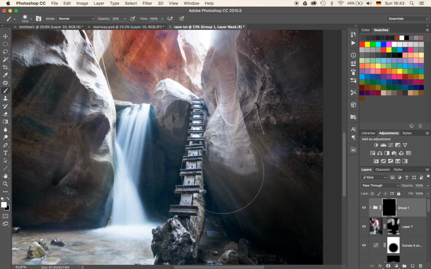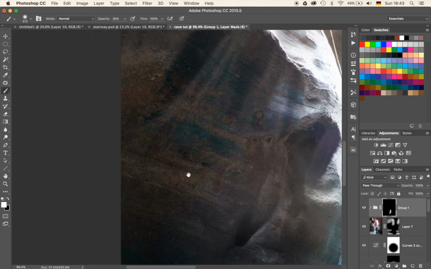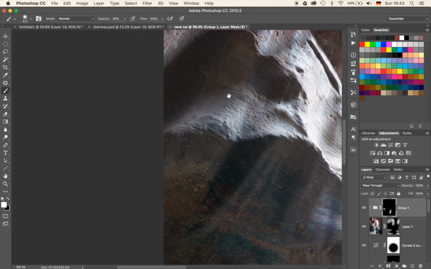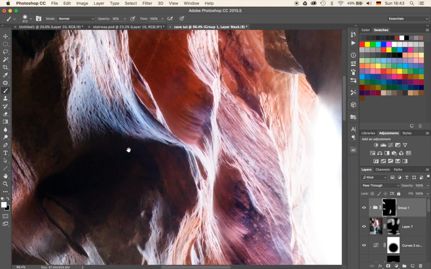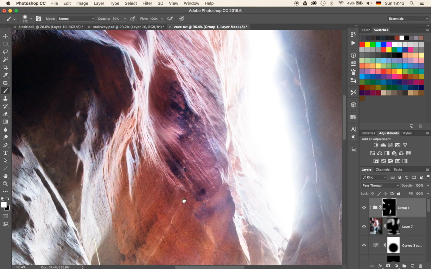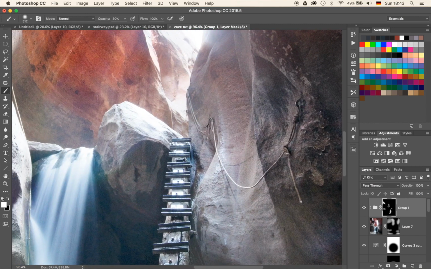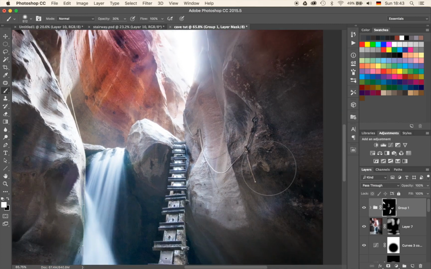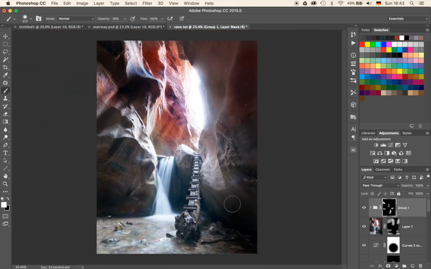And once more, with a brush at an opacity of 30%, I can just go in and paint white where I want the additional sharpness to be visible. And that is completely up to you guys. Maybe a little bit here, I don't know. That's a very nice structural rock right here. The color is beautiful, so let's increase it there a little bit. We can also bring it up right here a little bit. Cool. And I suppose maybe in this area right here as well. Perfect. Okay, and that is all I would do when it comes to sharpening the image a little bit more.